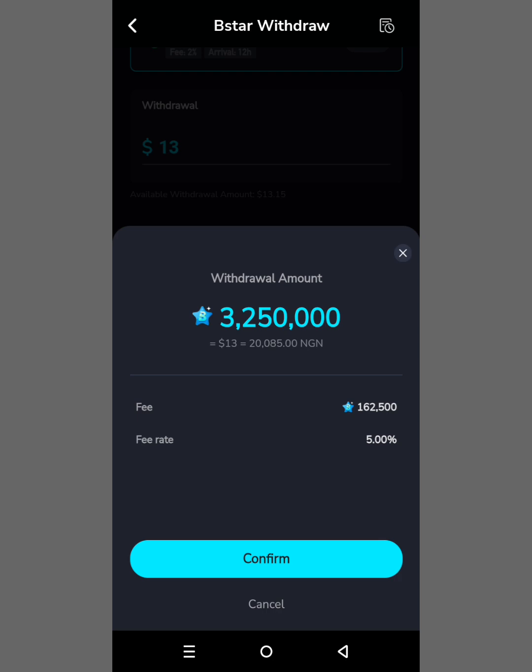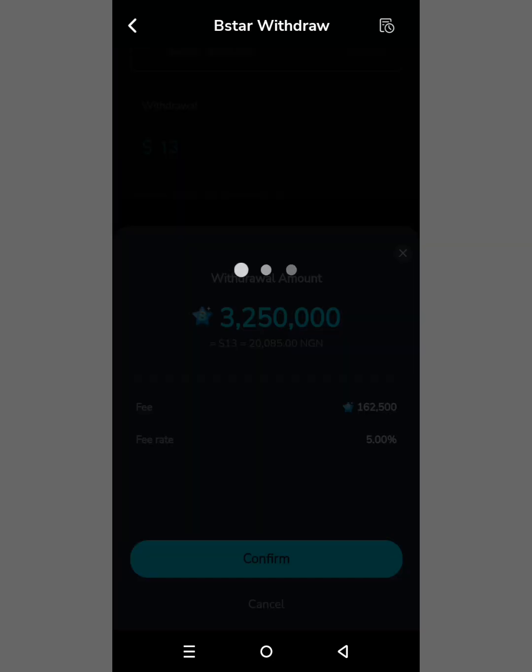Their fee rate is 5%, and they will collect 162,500 B stars from my account. All right, so I'm going to go ahead and confirm this right away. So confirm.